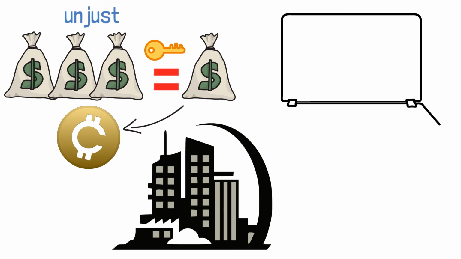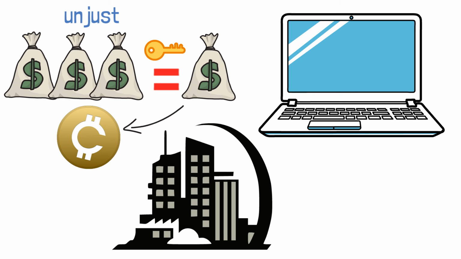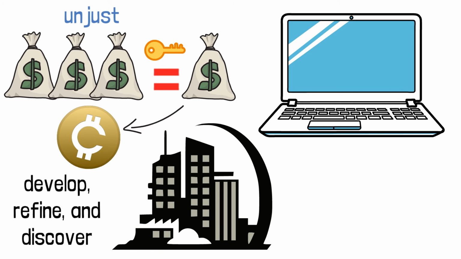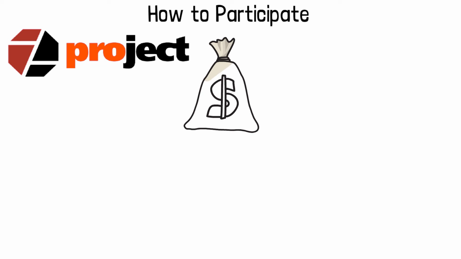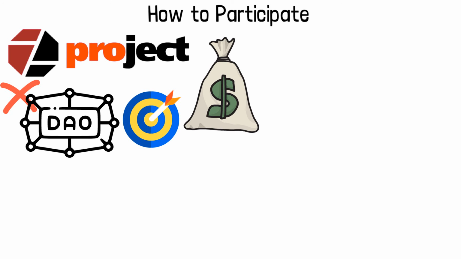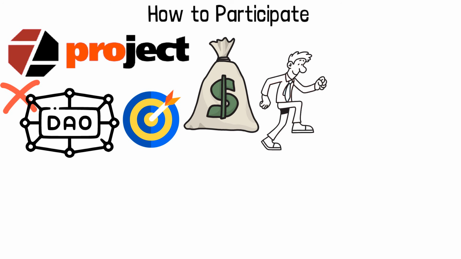These organizations and the technology that supports them are promising enough that they should be actively monitored as they develop, refine, and discover new applications. How to participate. There are several ways to get directly involved once you've selected a project that profits you. It's crucial to remember that not all DAOs serve the same goal. Thus, the first step is to determine each DAO's basic function.